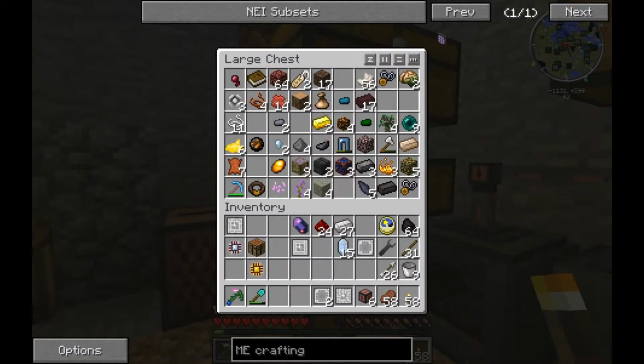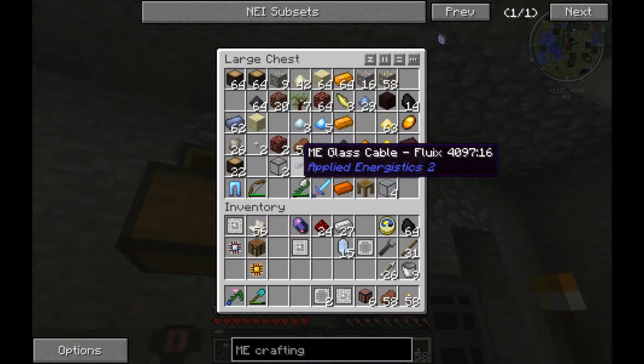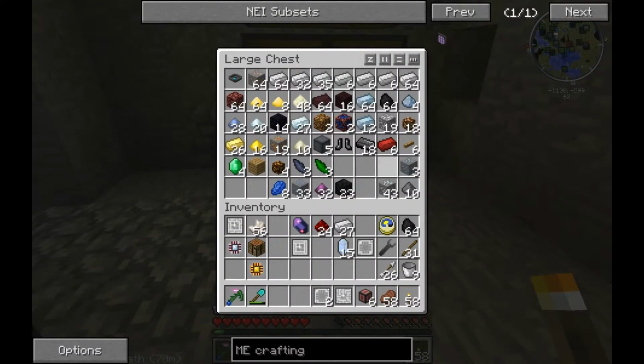I think I may have used all of my nether quartz on... Ah! No, I didn't. Sweet. Okay. And it said I needed fluix dust. Guys, I promise, once I figure all this out and I have a system set up, this will be a lot less painful. And this room that I'm in right now will be repurposed. Because I do have a pretty cool idea of what I'm going to do.